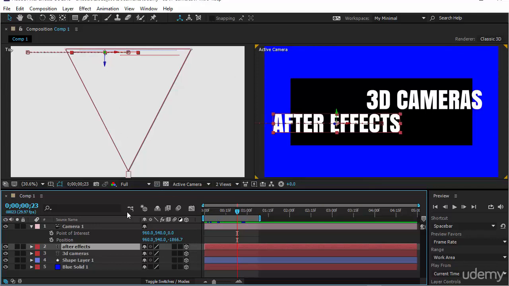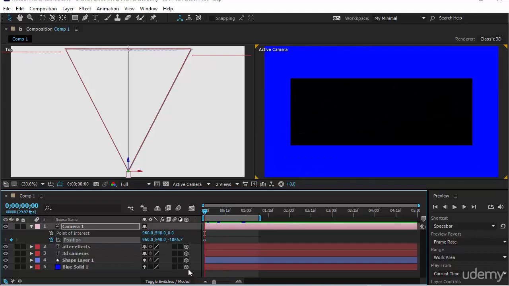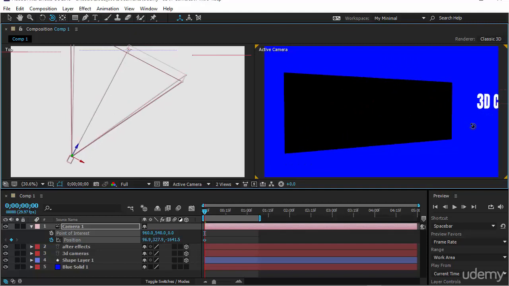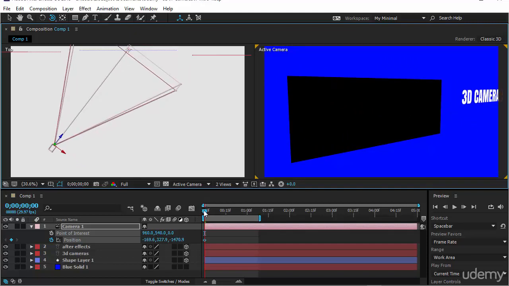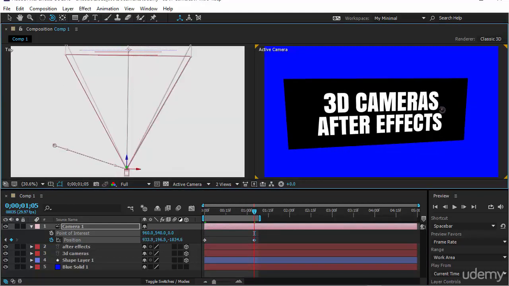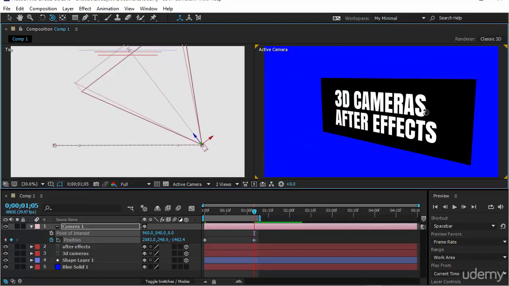Basically, we are going to animate the position of the camera. I'll come to the beginning of the composition, keyframe the position. I will remove the solid as a 3D, and I want it to move, that's the blue solid. From here first, I will use the orbit tool to move the camera this direction, like this. Okay, trying my best. And then I will move 1 second, for example, or more. And I want it to arc very nicely. See, this is a very nice arcing. Cool. So you notice it's gonna go from the left side, arcs, and comes on the right side.